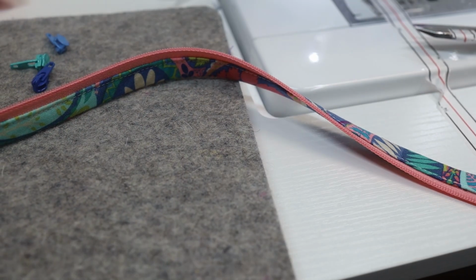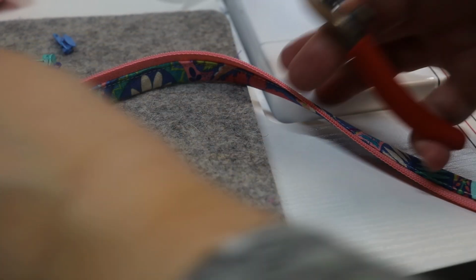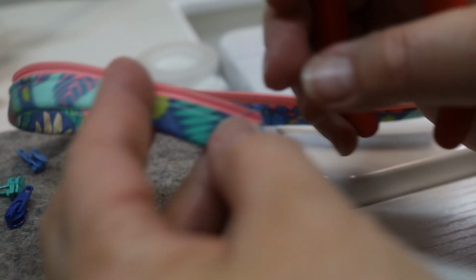But the other part I'm going to do is I'm going to get those, remember I had those heavy duty scissors that I cut the zipper in half? I'm going to go in. I know, this is the scary part. And I'm going to cut, what is that thread right there? That doesn't belong there. Go away, thread. Little thread is right where I want to show you something. Be gone. There we go. Look, I've got that 1/4 inch tape on my thing. I actually have it there for a reason. You know why? So I can tell when I'm cutting in far enough. Is that funny? Yeah, that's smart.